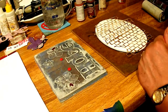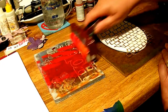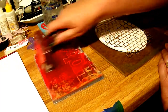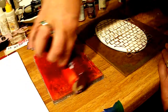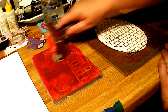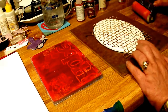Okay? And fluid, I don't know if you've used the fluid acrylics or not, but they are very fluid, and thin, very thin. And I really like them. They're very different from your regular acrylic paint. Okay, so now we have this layer. And there's not much left on my roller here.